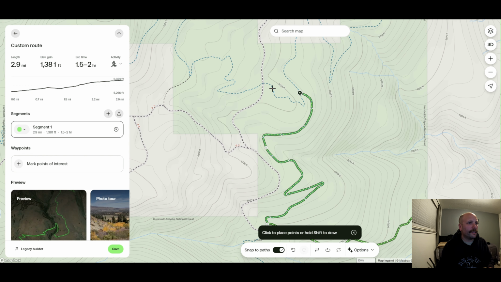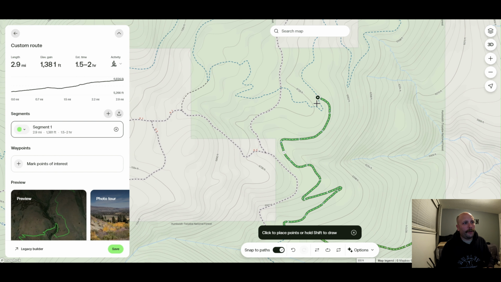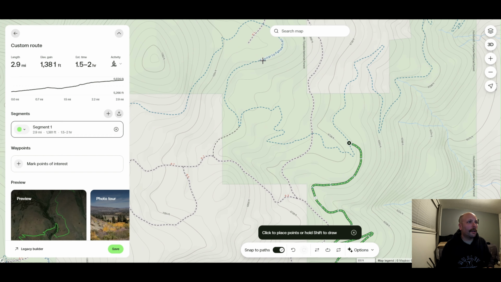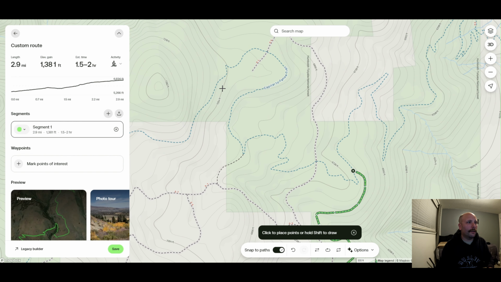This trail right here is the new Capital to Tahoe trail that opened in 2023. He's going to go ahead and turn left here. Now, I have not been to this junction. This is what I was just saying. Hopefully next week I can get out to and we'll go see what the signage looks like because I've never been up there. So here's the Capital to Tahoe trail. We're just going to click along it and there it goes, rerouting. So we're going to have to stick with this.